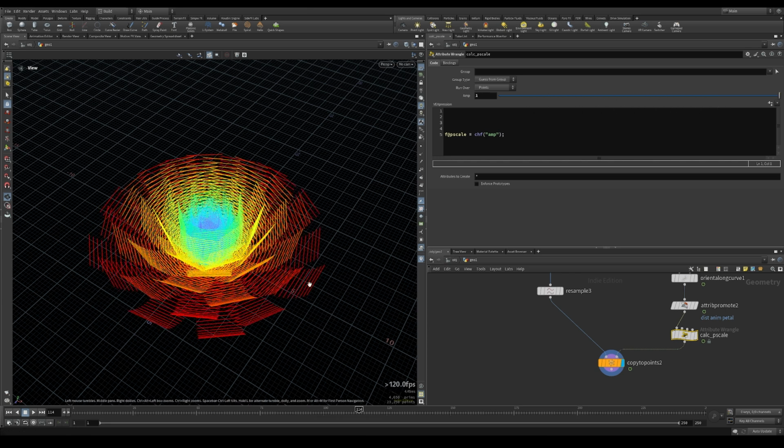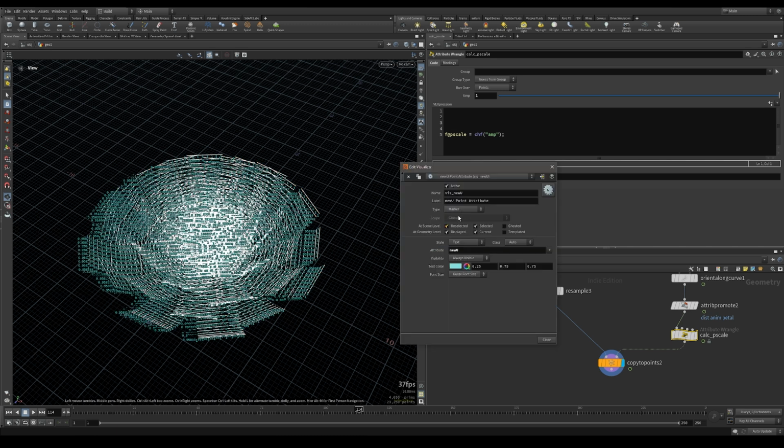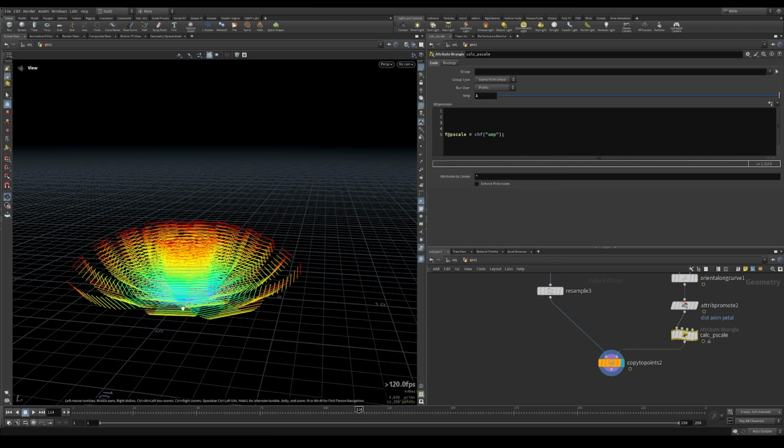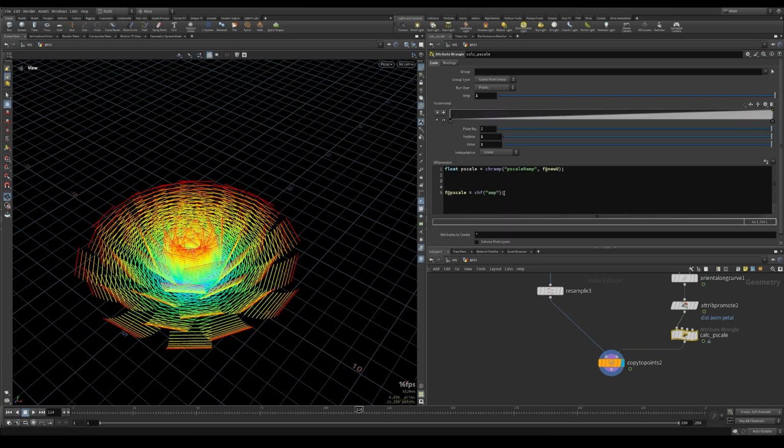and it is. Now we want to base the p-scale on this, let me visualize it, this new u attribute. Let's set it as color, ramped. Basically, we want to base it on this. So let's create a float variable, p-scale. We will use a ramp, so ch ramp. Let's call it p-scale ramp, and it will be driven by the new u. Let's create this per parameter, and of course we need to multiply it here. So p-scale by this global amplitude.